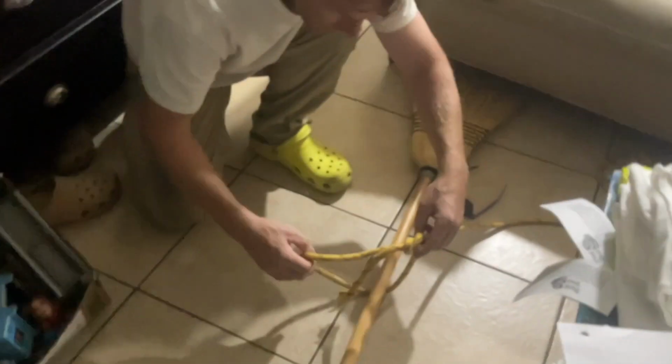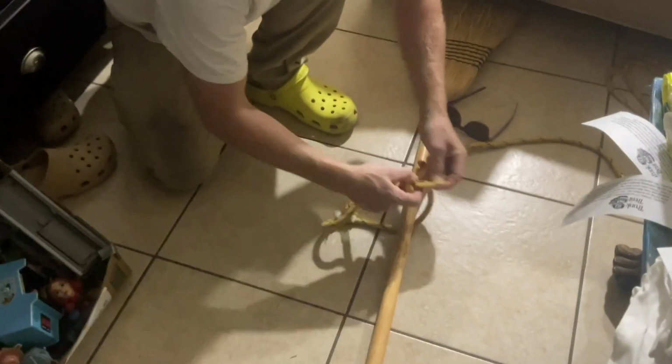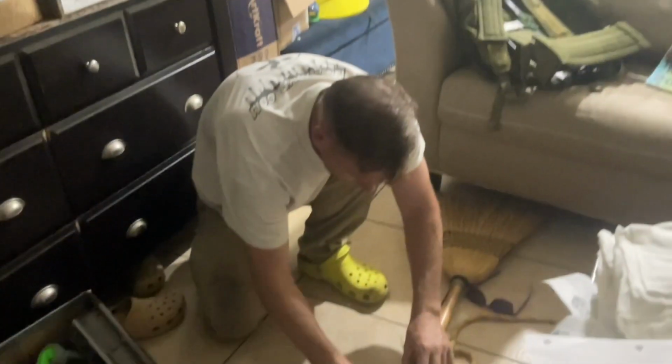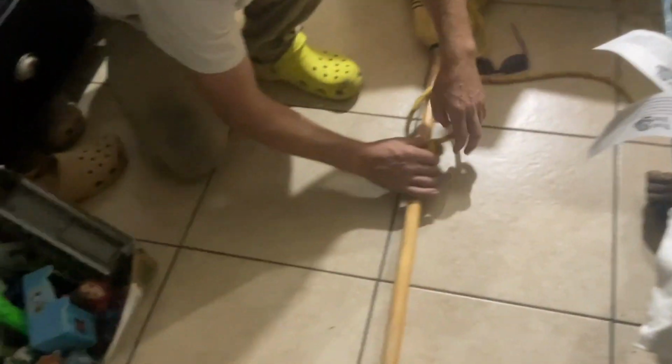Okay, that gives you a big one, and if you want to tighten it up, you just have to cinch it down. Pull that other one down. Okay. See? That'll give you the same kind of knot. Okay, but it should look like a triangle like this. One, two, three. That's how it should look.